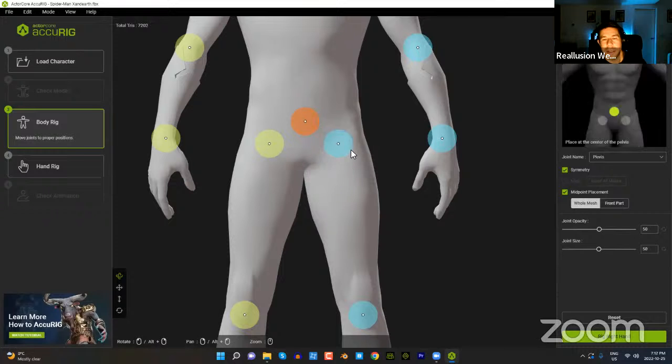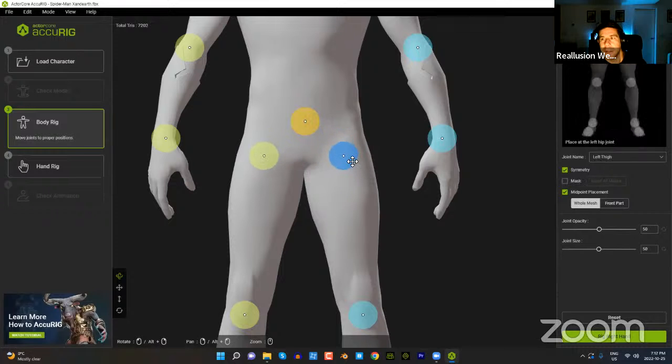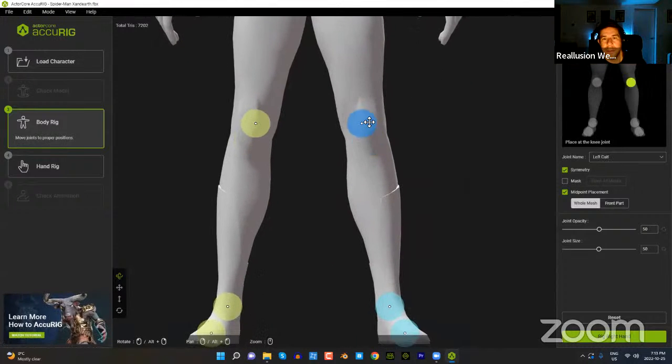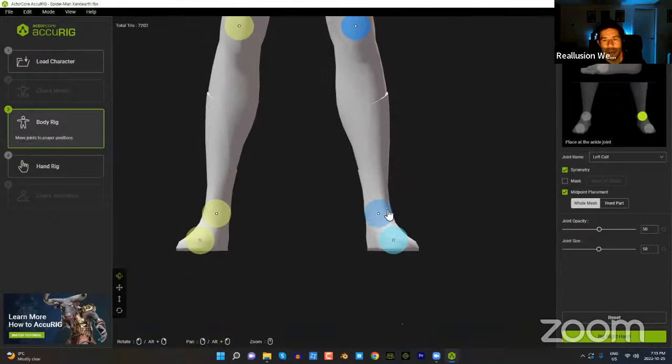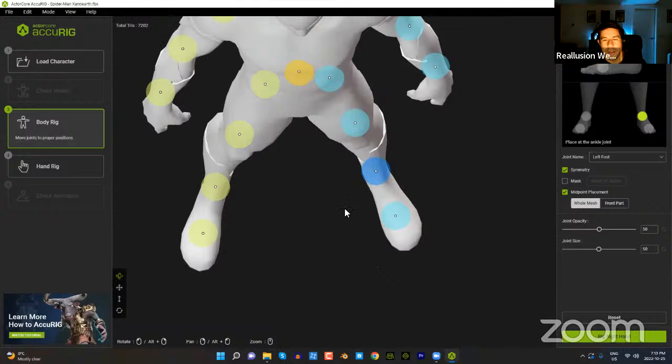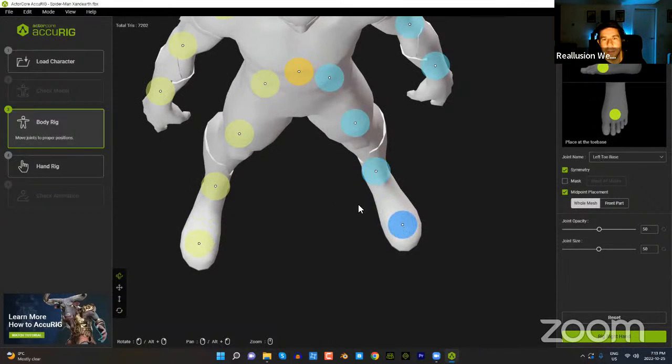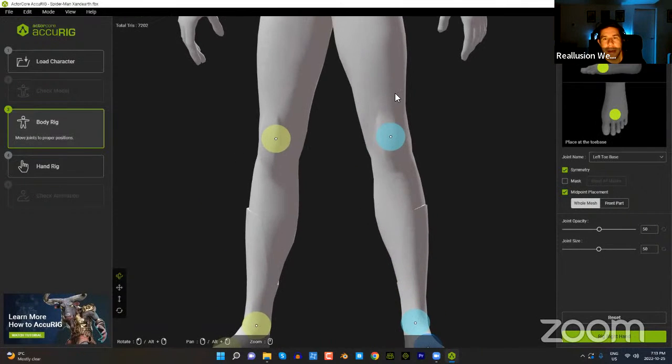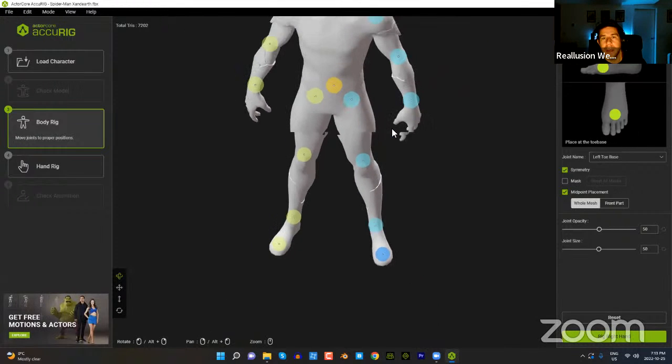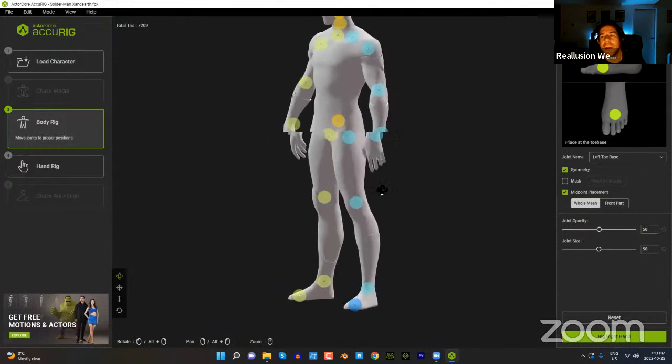And this can always be adjusted later on as well. You can always go back and adjust it. These ones a bit closer down here. And then, yeah, this is the procedure I follow. Again, it's really simple. You can do this in like 3 seconds, to be honest. Most of the time, you just need to keep on clicking, and it'll be a pretty good result right off the bat. Okay, cool. I think we're good right here.